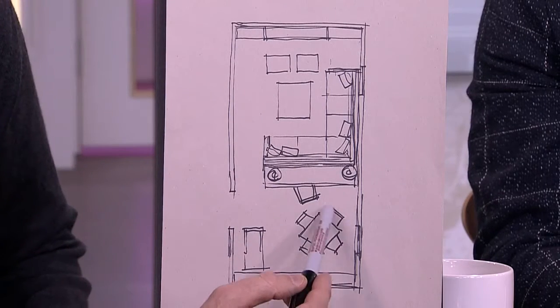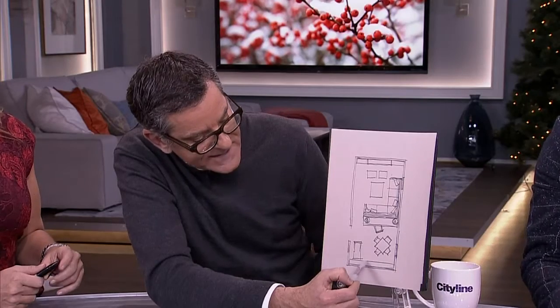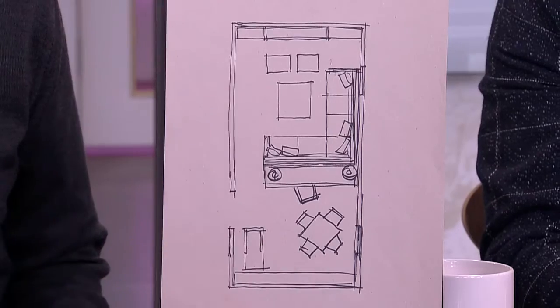Over here, I'd do a games table for the kids — a low, small one. Then built-ins all across here that can house all their toys and games and things like that. It can even hold gym equipment like free weights, a mat, things like that. And if you want a treadmill, you can put a treadmill here — there are lots that fold up and can go up into the cabinet.